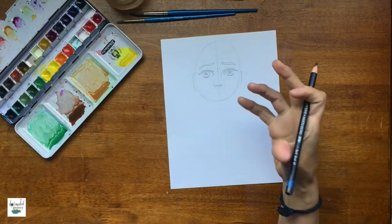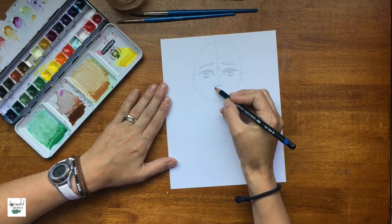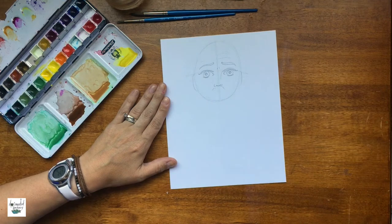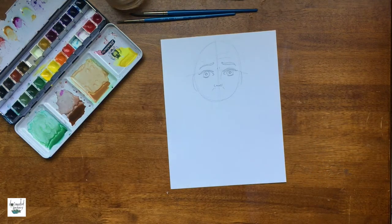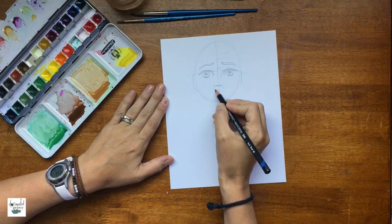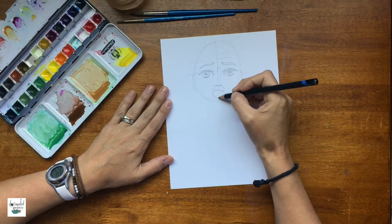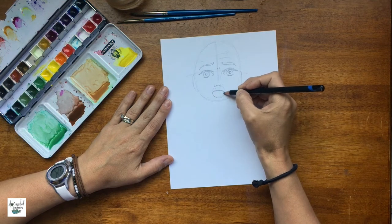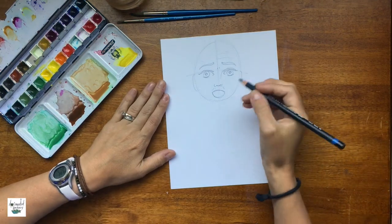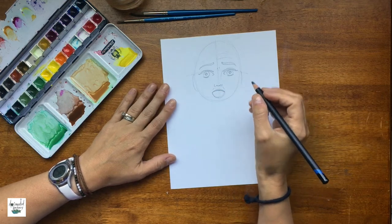So she's kind of like shocked. Now what I want to do, her mouth is going to be open, so I'm going to pull down some of these lines. That's just because when you open your mouth, your cheek kind of expands. And then I'm going to draw a shape that kind of looks like, I don't even know how to explain it, but you're going to draw that type of shape. And then I'm gonna add the top lip. It's just very, very thin.